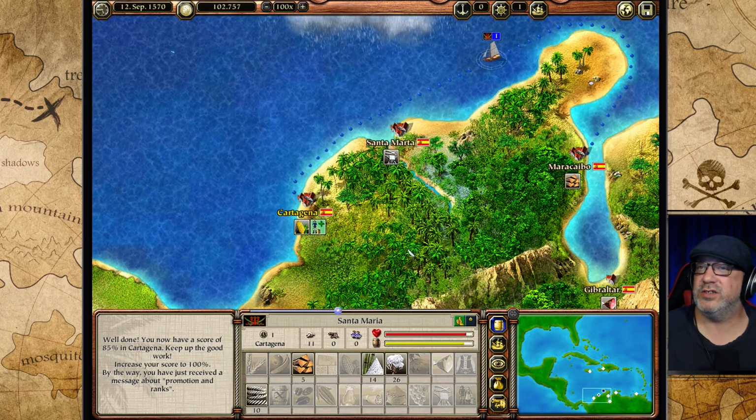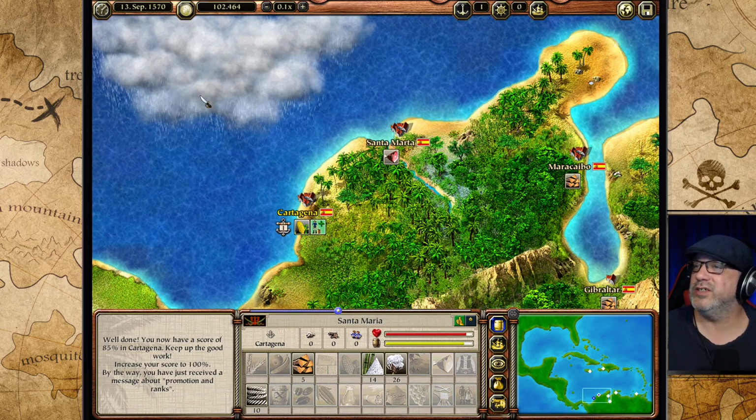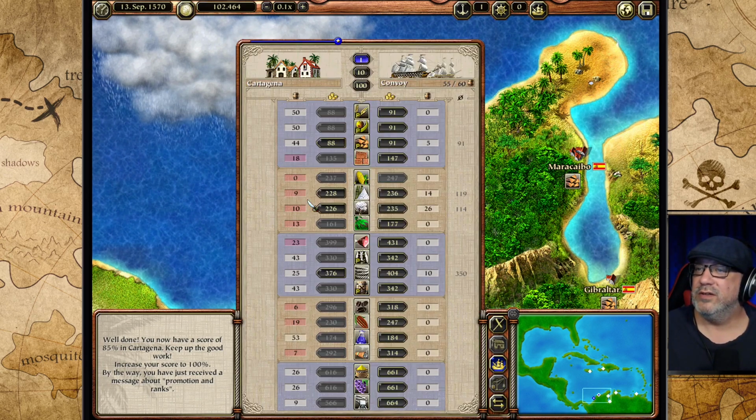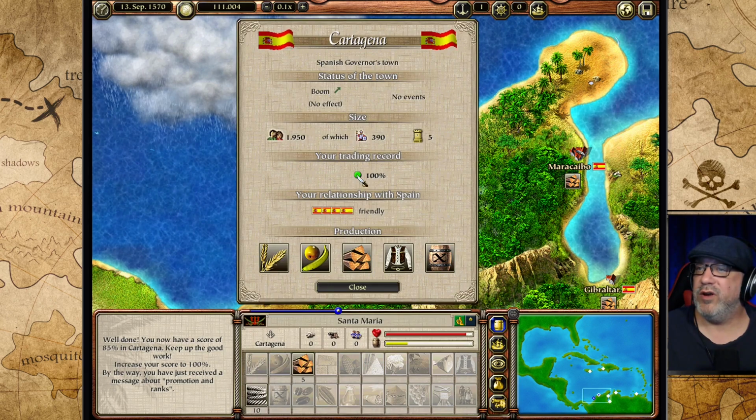These guys need tools now. Oh, look, there's a storm there. Awesome. I didn't realize they had storms in this game, too. That's really cool. Let's go here. And let's sell them all of that. All of this. We are at 100.